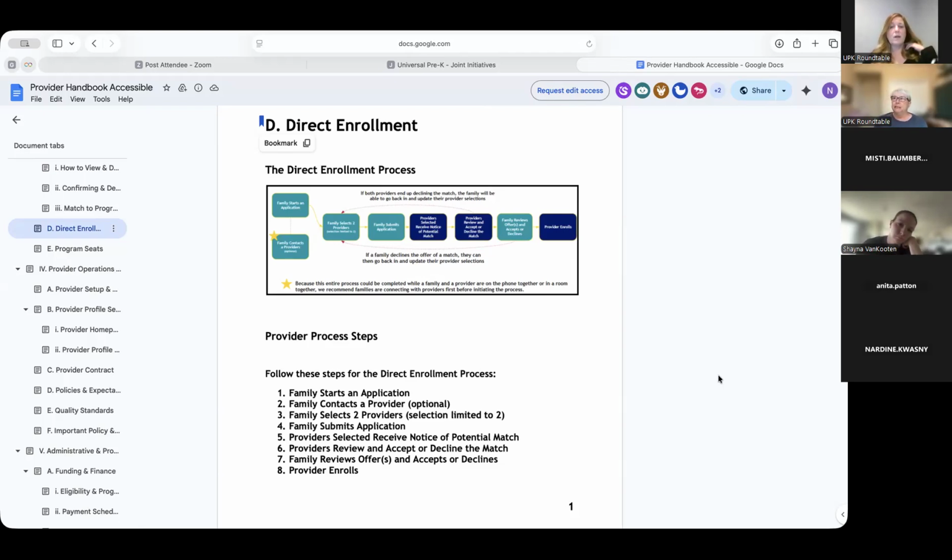The first is if you do not have any seats in that particular program, then you would decline that family using the reason that there are no gen ed seats. Now, there have been some people who have been having problems declining.